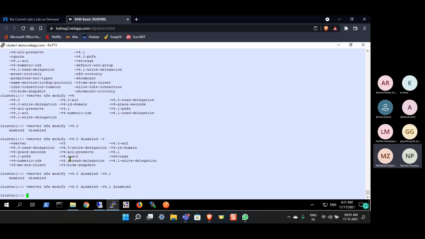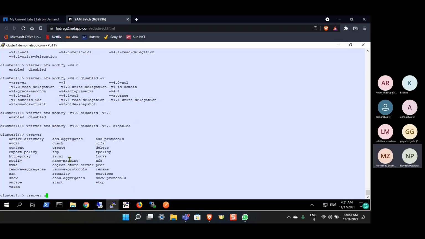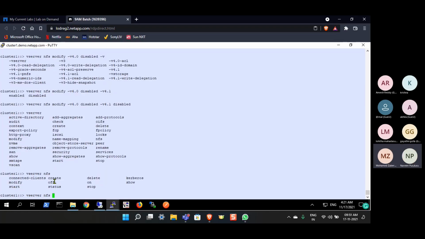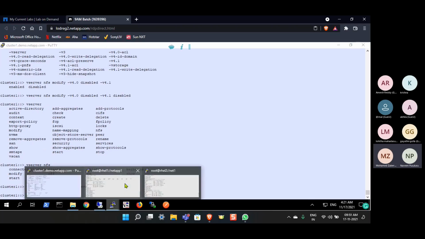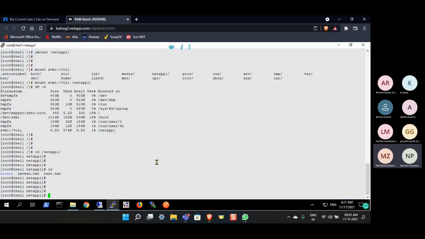Like that, by using the modify option, you can change the options anytime. Whenever you want, you can change the configurations on your NFS using modify. If you want to stop the NFS services temporarily, just off is the command, so that clients will not be able to access them.